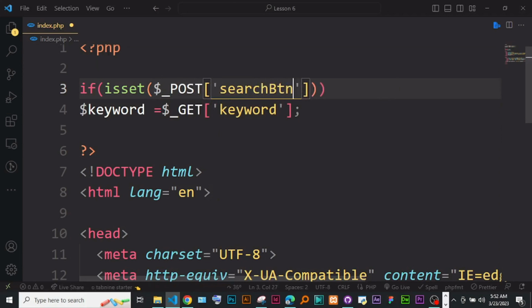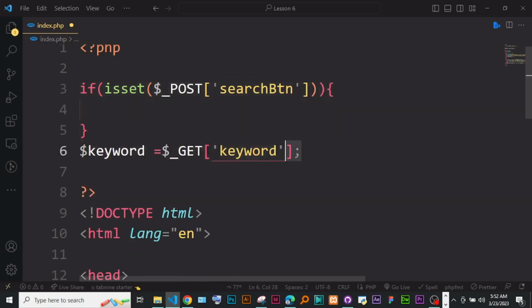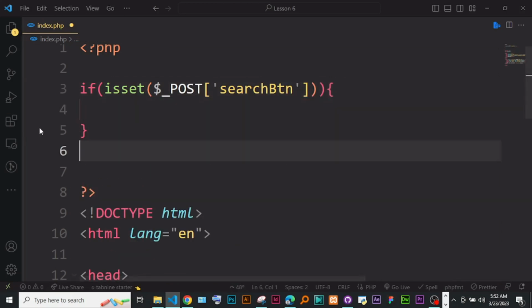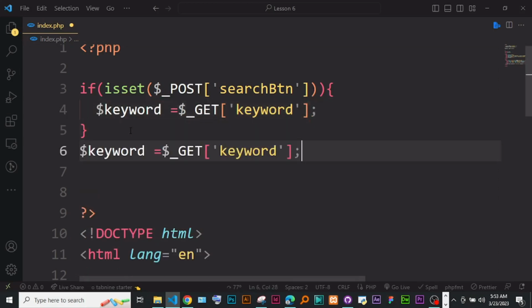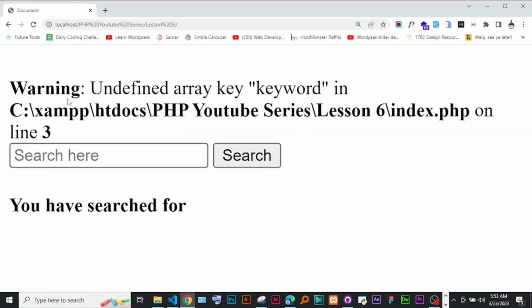button. So why do we need to do this if statement? Let me just move this inside here. What it means is that when it was here before, let me first leave it down here and we look at this error.